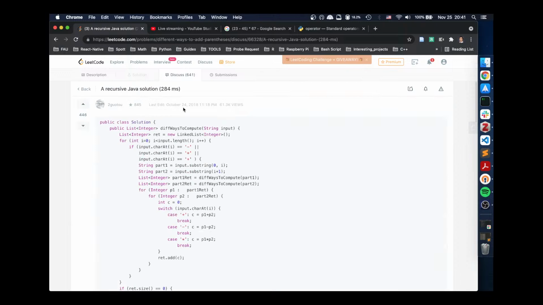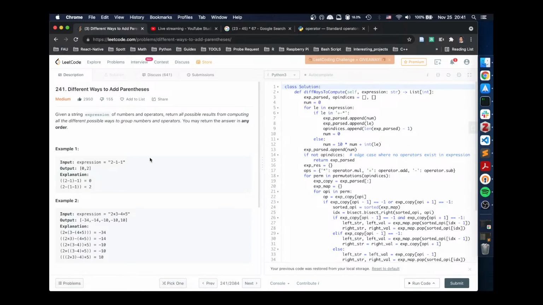Okay, so let's think. Once the first time I encounter an operator, I will do recursion on the front and on the back, right? What does this return give me?